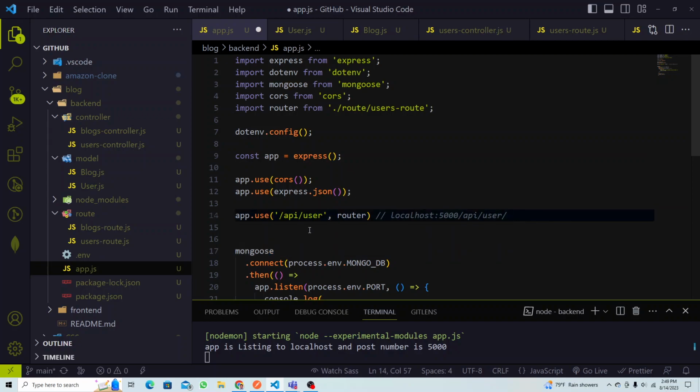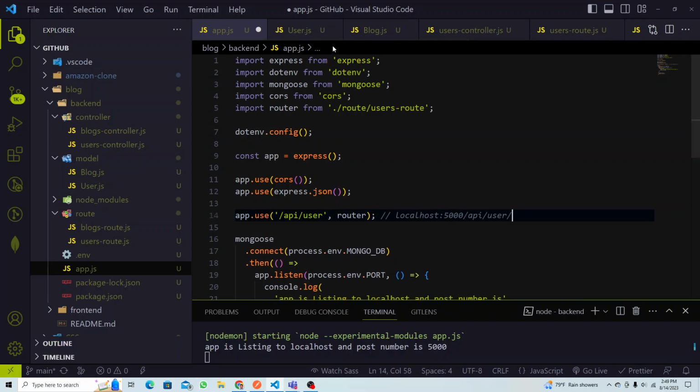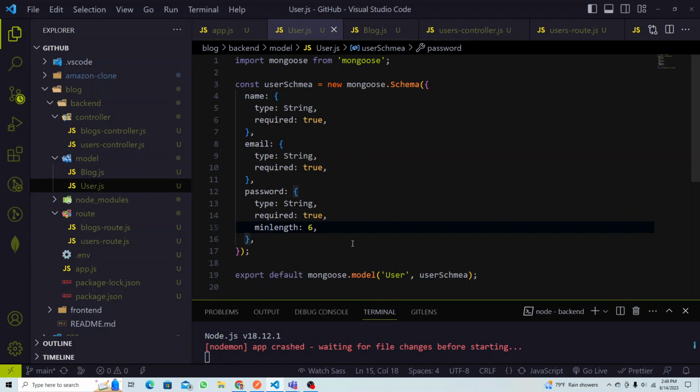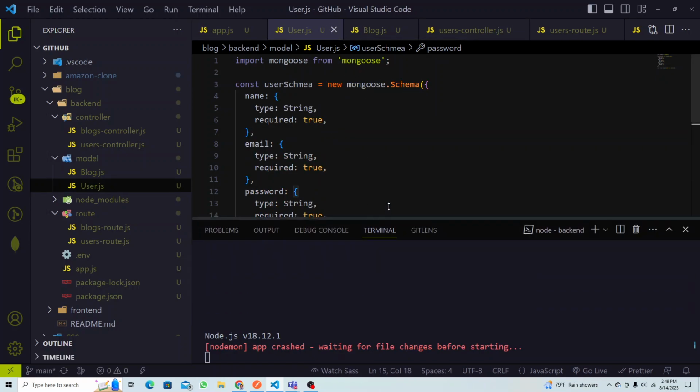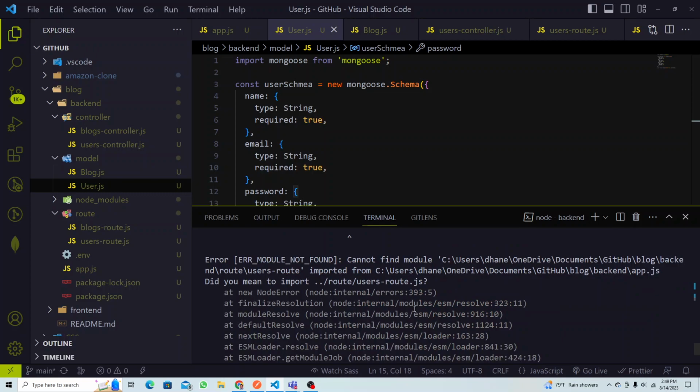So let's see if this works or not. We're going to check now. We have written everything, and user, no. So there is something wrong now. What is the error? Yeah, this is it, now I cannot find the module. Yeah, that's the one. So where do I have to find that?